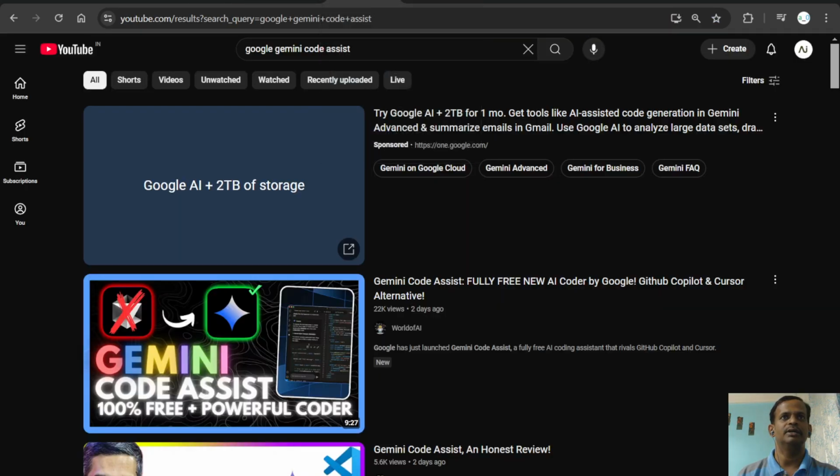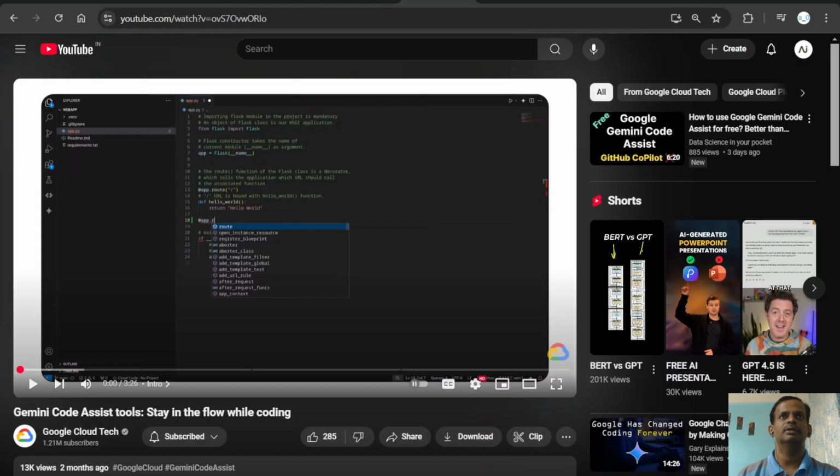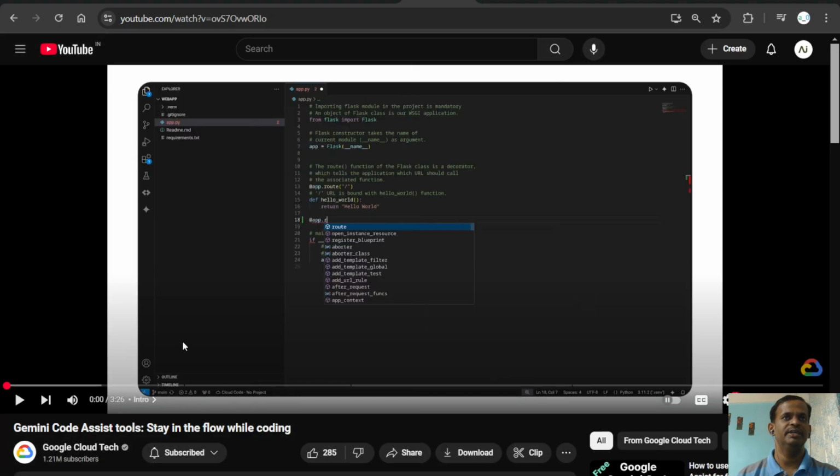And this week, Gemini Code Assist is now offered for free. Earlier it was a paid version, and now Google provided it for free.